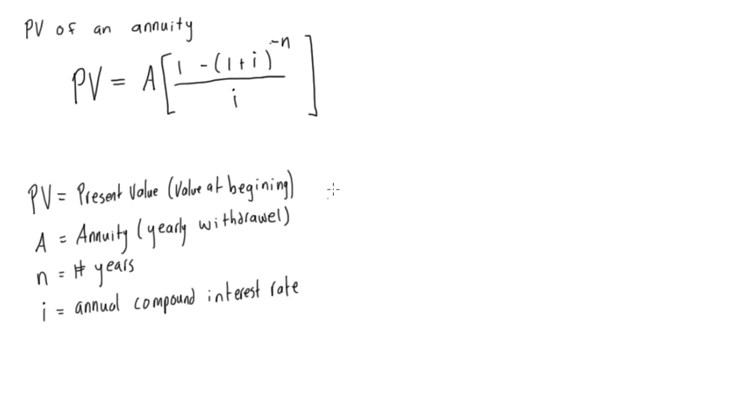So let's fill this out. We're going to look for how much money we need at the beginning of our retirement if we want to pull out $30,000 at the end of each year for 20 years, assuming 20 years after retirement we just won't need money anymore for some reason. And our interest rate is 3% compounded annually, which we express in the formula as 0.03.